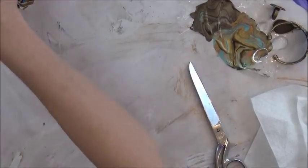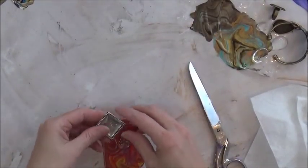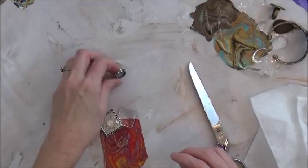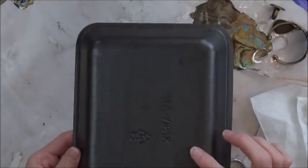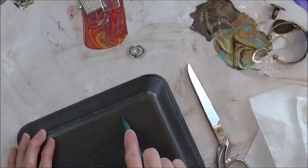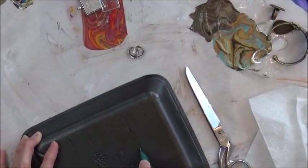Now it gets a little trickier when you do jewelry. The pendant part is not tricky, but when you have something that's round and wants to roll around and you can't lay it flat, this is where you have to get a little creative. What I do is take a meat tray and turn it upside down. I take a razor knife or something like that and cut some slits. I don't know how many I'm going to need, so I'm just cutting several slits.